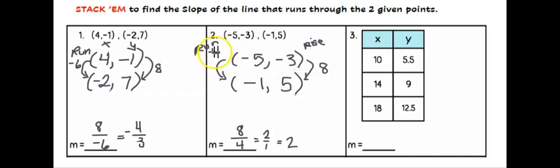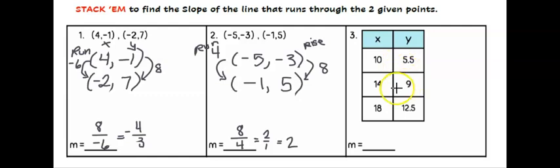So you should have found the rise is 8 and the run is 4 when you stacked them. And they're both positive. So it's 8/4, 2/1, and then 2 is your slope. If you flipped these over, you would have a -4 for your run and a -8. So if you wrote this one on top and the -5, -3 underneath it, you would just have 2 negative numbers here, and that would still work out to +2. The signs will work themselves out.